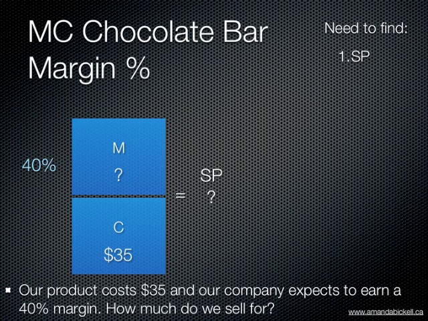If you got $45 as your answer, I'm pretty sure that you considered your 40% as a markup and looked at it as a function of cost. We'll talk more about that in a minute. Since we're given a margin, the formula that we need to use is the one for the margin, which is the margin in dollars divided by the selling price in dollars. The trouble is that we don't have two of the three pieces that we need in order to solve this equation. All we know is the 40%.